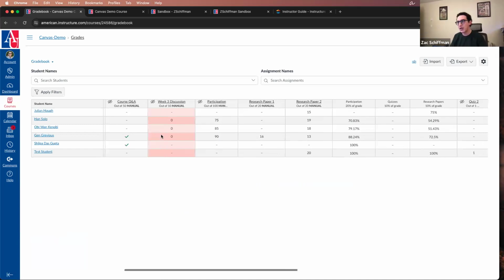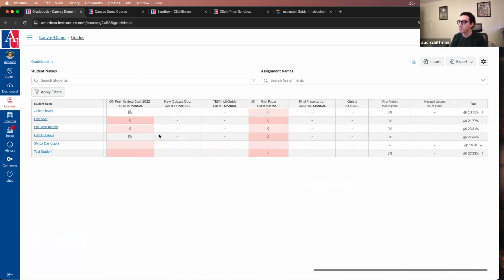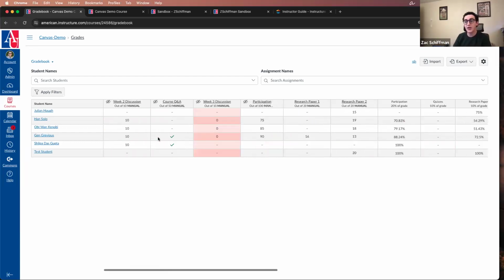So again, in the gradebook here, we have all of these columns. And we'll have teachers say, hey, I went to the training, I saw there were columns, or they sent us a guide to the Canvas guides, and I saw these columns, and I just want to make columns to enter my grades. Of course, as with everything, it is a little bit more complicated than that. Unfortunately, we're not just able to make the columns right here. Since Canvas is created as an all-inclusive tool with the ability to put everything together, it is a little bit more than just adding the columns here. But it is still very simple.